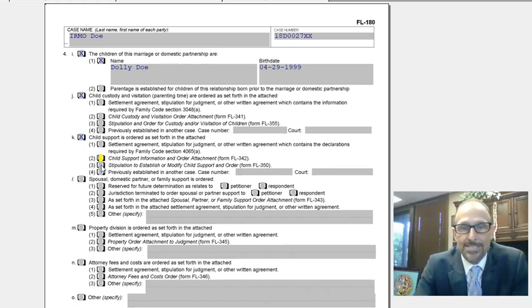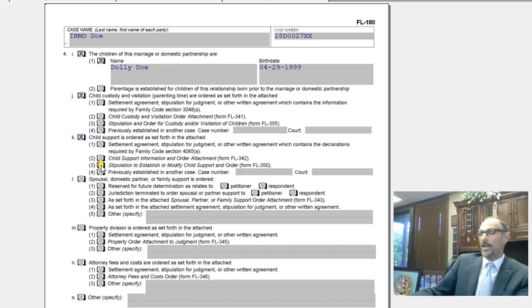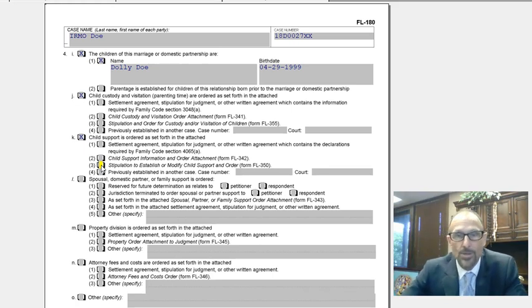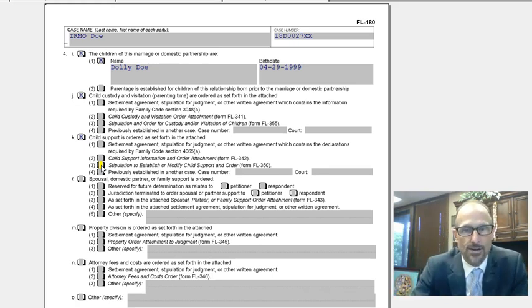You can also do it as a stipulation to establish or modify child support order. It's an FL 350. That's the form you would use if you're in a, I'm not even going to go there. So I recommend using the 342 if you can.